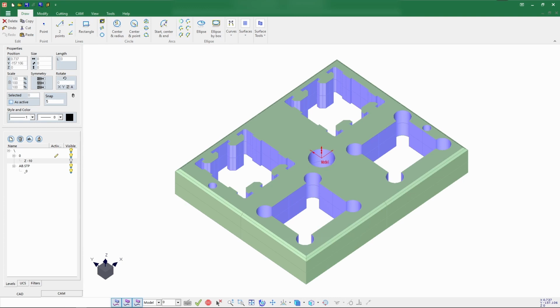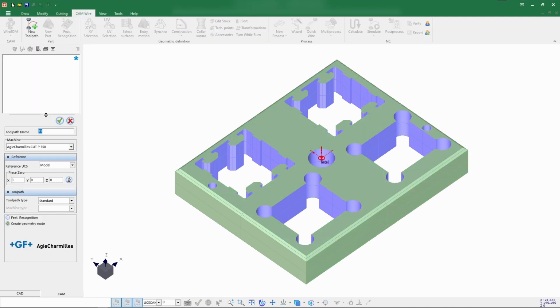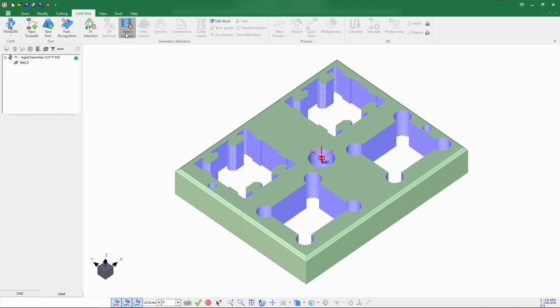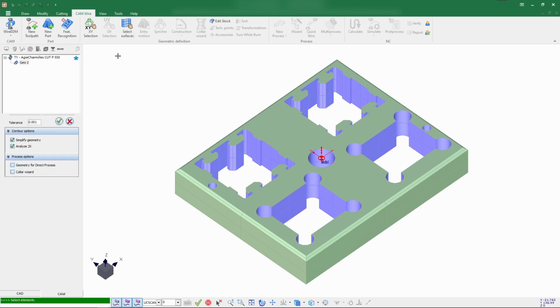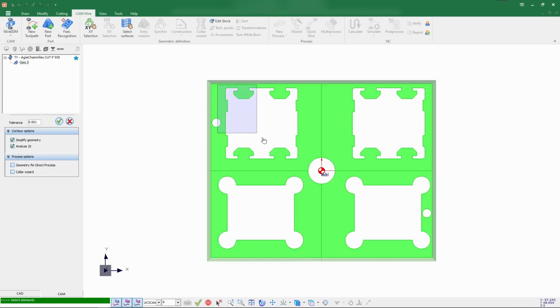This is used from the wizard process, and let's see how we can enable it from the wizard. Let's select CAM and WireEDM technology. I'm selecting the Cut P550 machine. When you confirm, you can go directly to the surface selection, and with the top view by shortcut key Alt 1, I'm selecting a window.